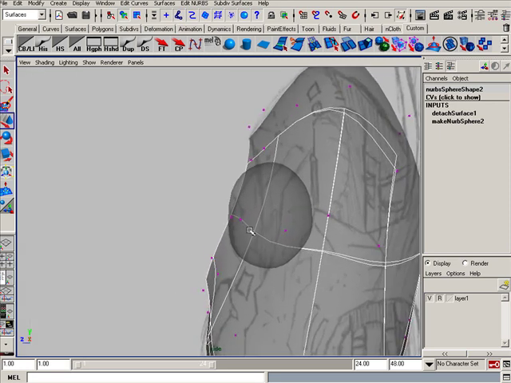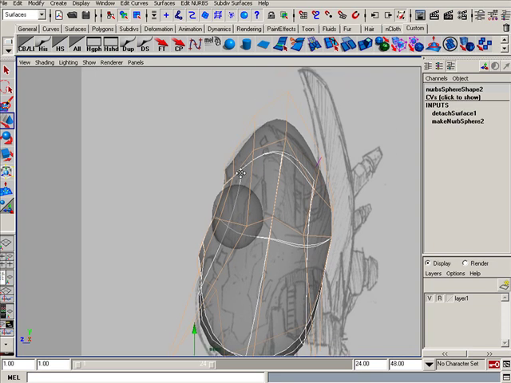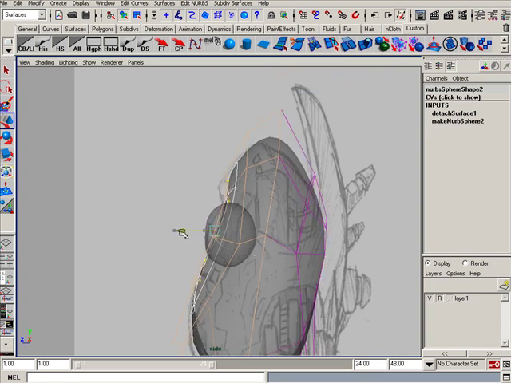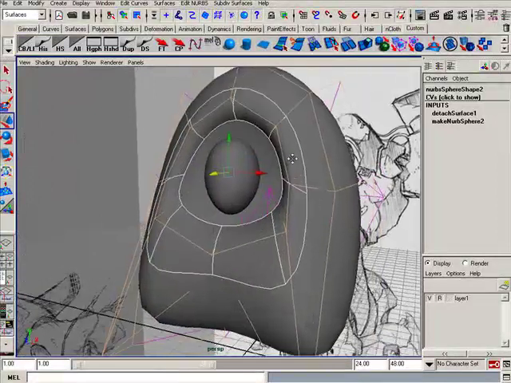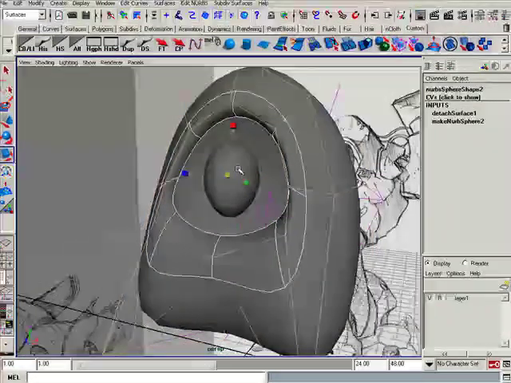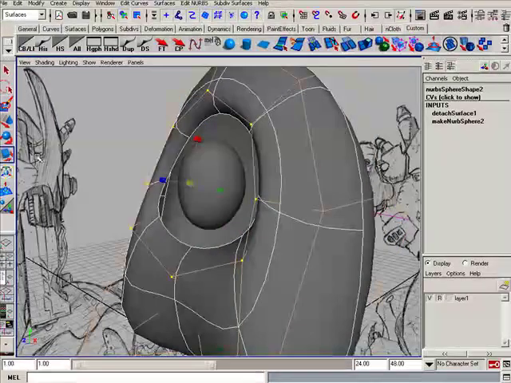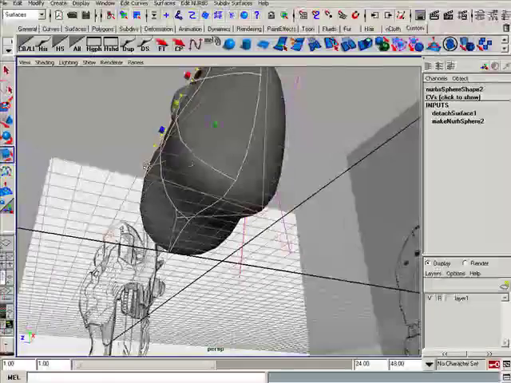Now for the inner working here, I'm going to select something new called a Hull. So I'm going to right click on my geometry. Instead of going Control Vertex or Isoparm, I'm going to select Hull. And that basically just makes it a little bit easier for me to select a ring of those little paint dots. So I'm going to grab the innermost ring right there, and I'm just going to push that back in there for now. And what that helps us do is, again, start to create a little bit more definition in our character's head area there. So I can bring this guy a little bit closer now. See how we're getting a little bit more of a nicer, clean line.